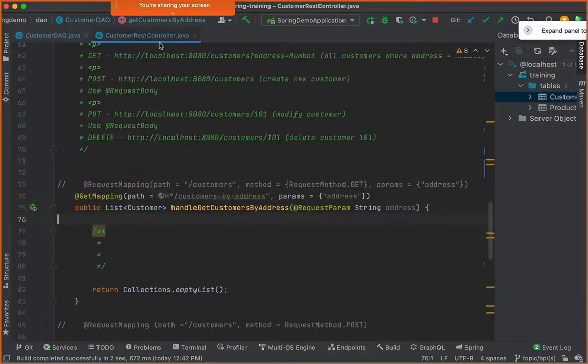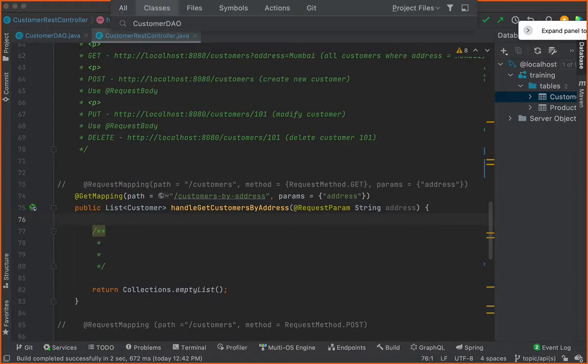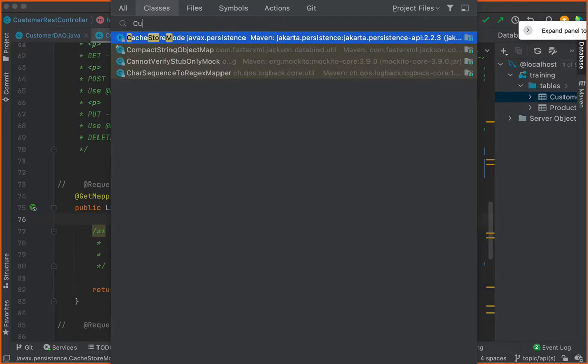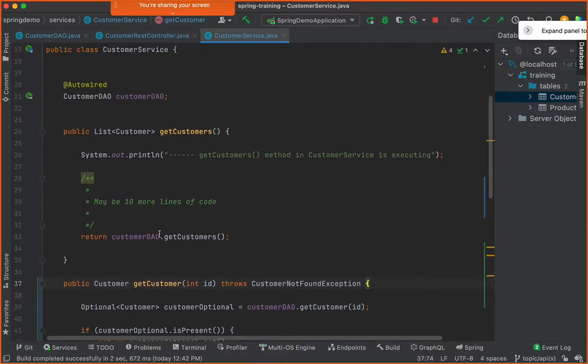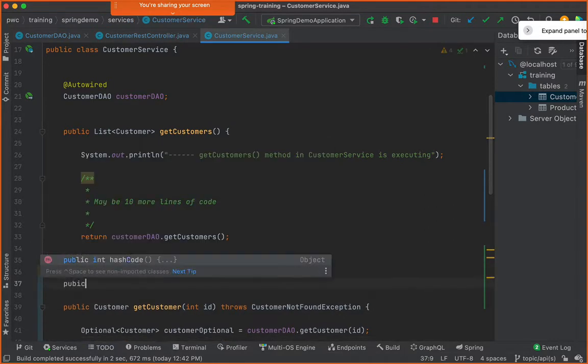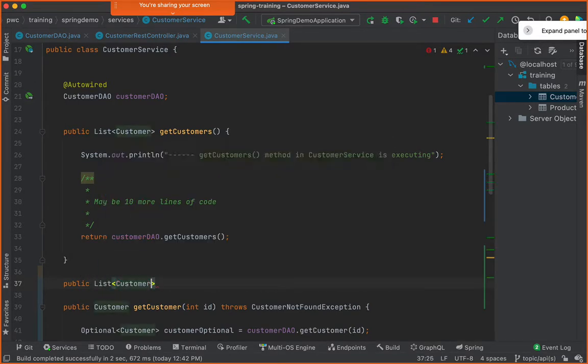Similarly, I go to my REST controller. From the REST controller, did I make any changes to the service? No, I must make changes to customer service, and here also I will have to add a function. That function would be public list of customer, get customers by address, string address.